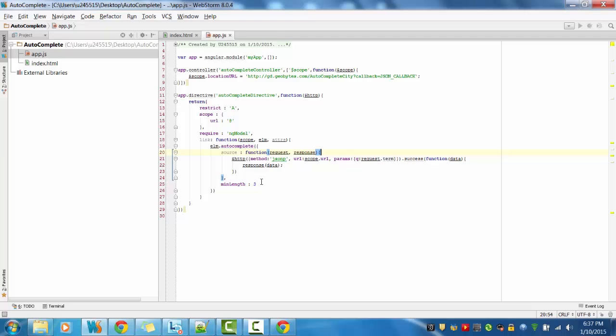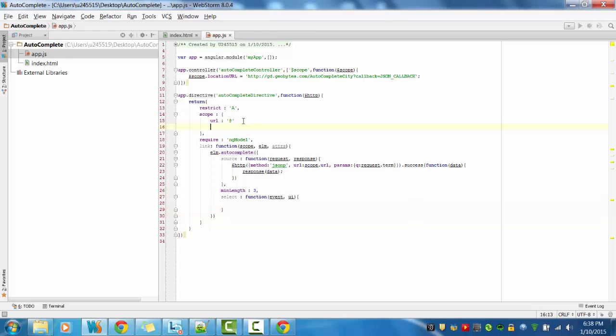I am going to discuss the select event here. So the select event takes the event and the UI as the parameters. So in this, I want to update my ng model with the selected value.